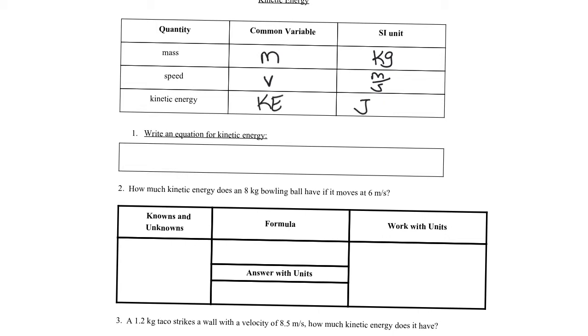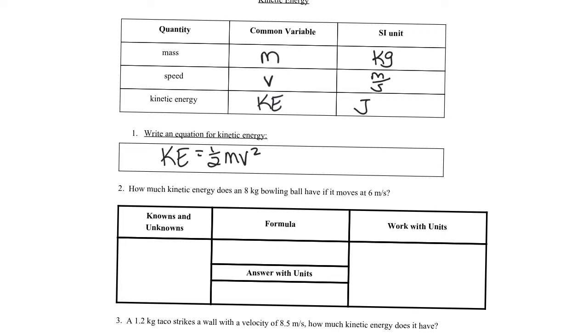The derivation of that joules from your equation for kinetic energy is a little bit tough, so it's totally fine if you just remember that energy is always measured in joules. All right, so that equation that we introduced is 1/2 mv squared. All right, so let's do a problem.